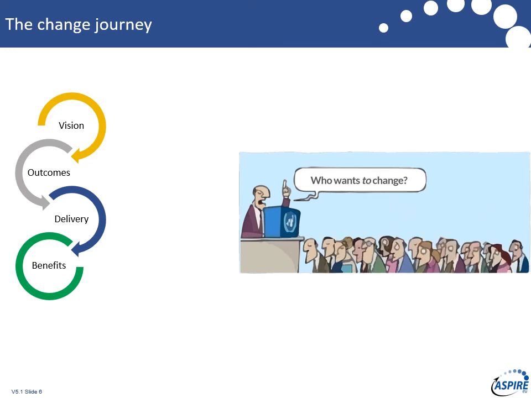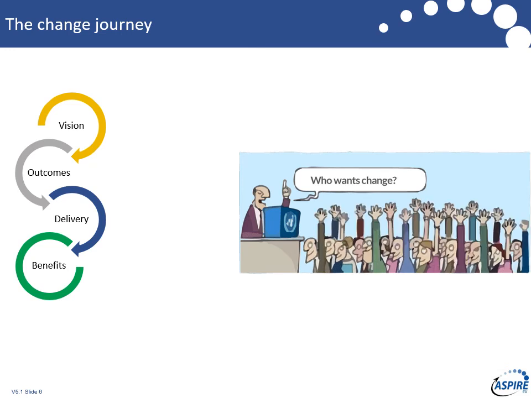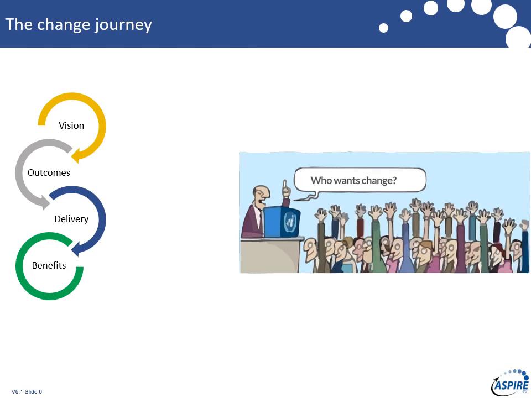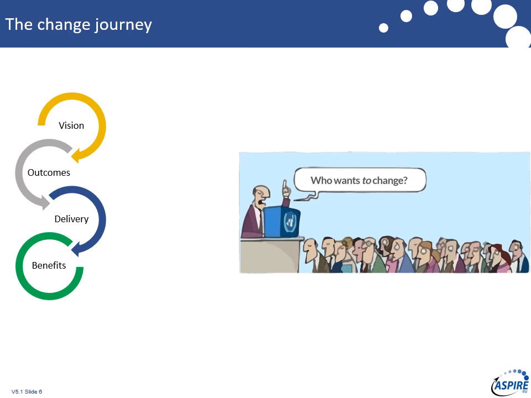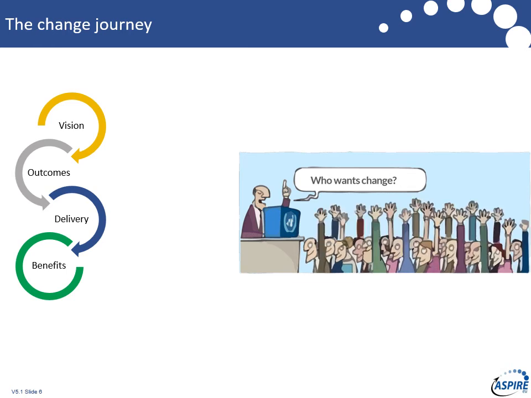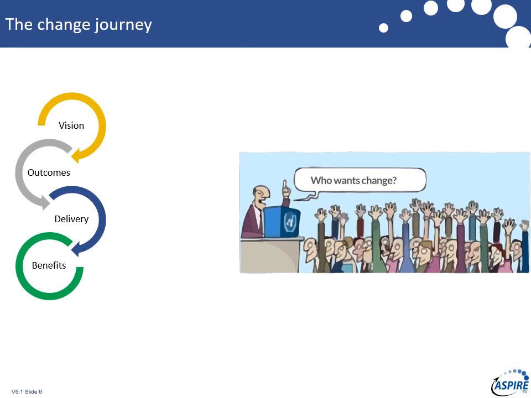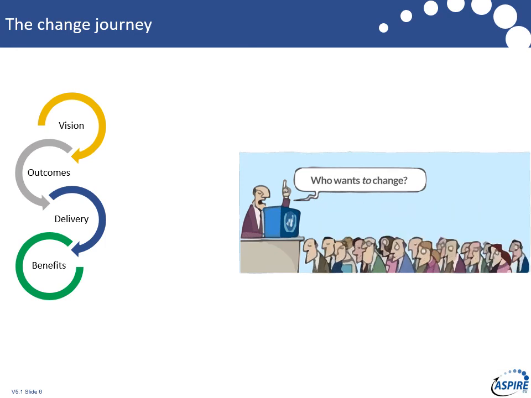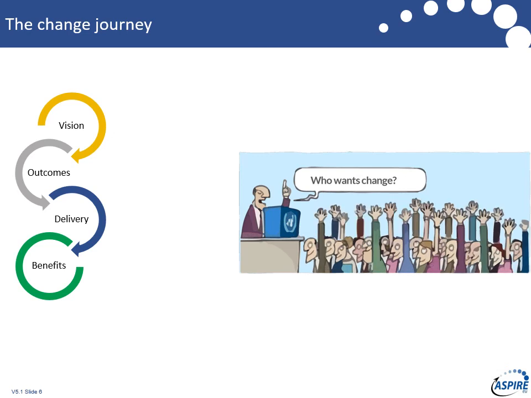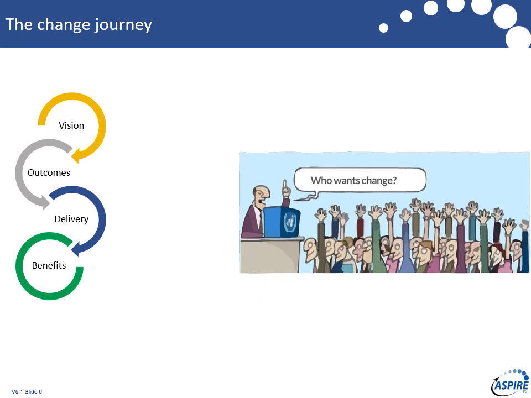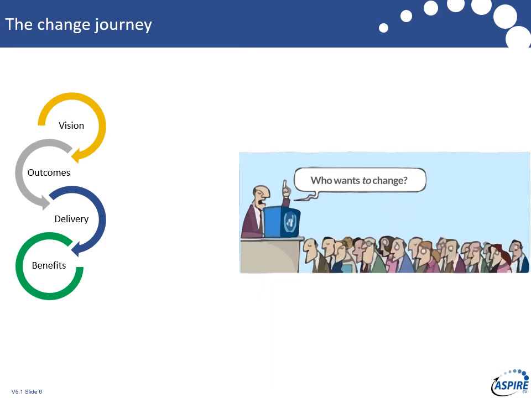And when we talk about delivering it, we can think in terms of projects and programs and all that kind of stuff. But we really need to have a clear vision of where we're going and the outcomes that we need to have in place. Outcomes are the change state that we need to deliver. And then when we get all that done, we get benefits. That's the good things. It could be market share, it could be productive workforce, it could be better reward for everybody at the end.